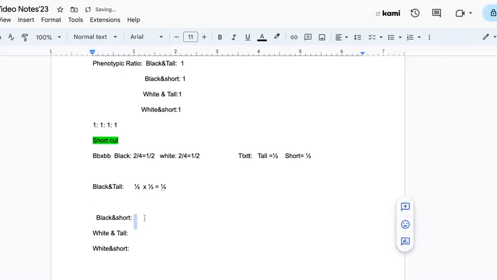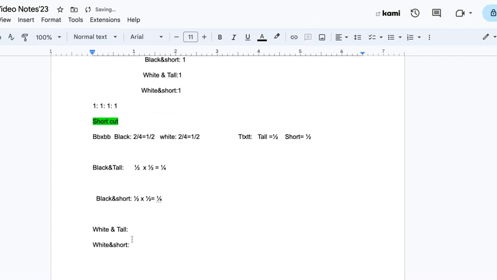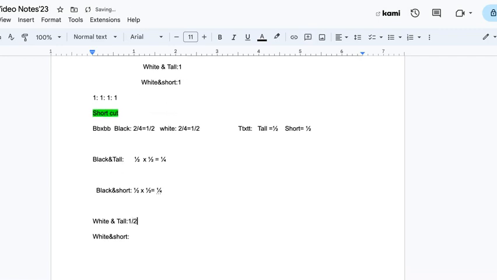Okay, and when we do this for the rest of them, you end up getting 1/2 chance of being black again. And then we saw that it's 1/2 chance of also being short. Okay. So you get 1/2, which would equal 1 out of 4. Okay. And then moving along, same thing. 1/2 times 1/2, which equals 1 out of 4. And 1/2 times 1/2, which equals 1 out of 4.